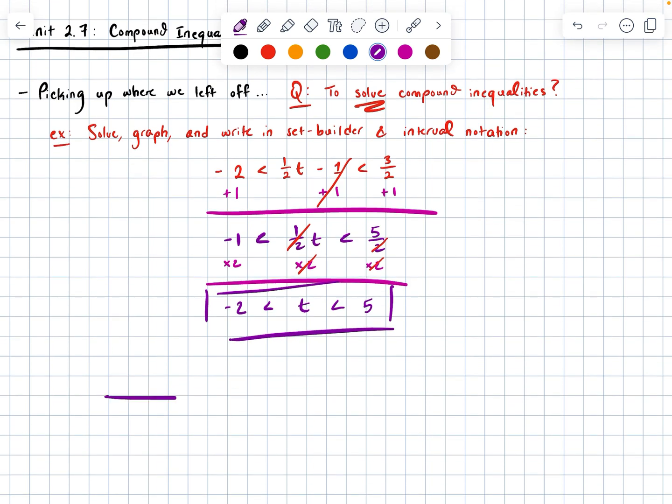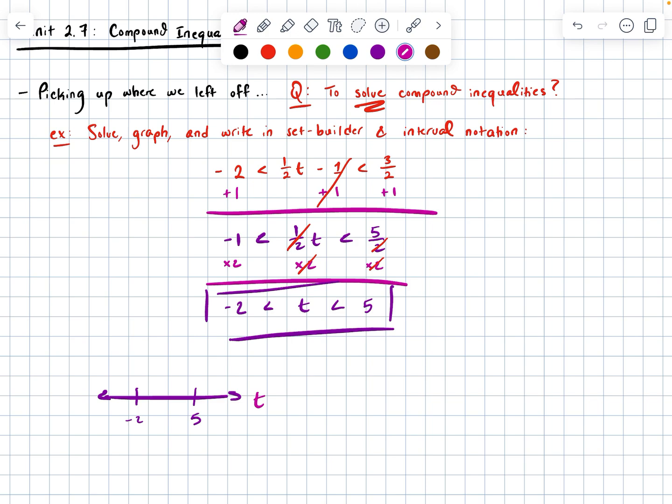On my number line, I'm going to give myself a number line first and foremost. That's real important. So think smarter, not harder. I could label the entire number line, but the only 2 numbers that are really important for me here are the -2 and the 5. I'm just going to give myself a -2 and a 5. Maybe I'll label my t, maybe I won't. It doesn't really matter. I like to get into the habit of it. -2 and 5. Looking at the symbols next to them, what's going to happen on the graph?